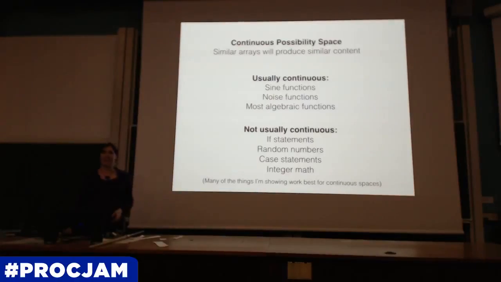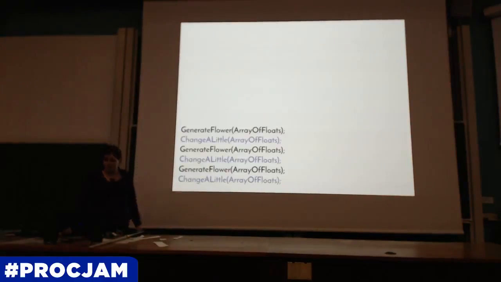That's harder to draw. And if you have a switch statement like, if greater than 0.5, draw a mountain, if less than 0.5, draw a river, that's very discontinuous. You can't always avoid it, but a lot of these techniques will work much better with the top ones. So yeah, back to our flower example.